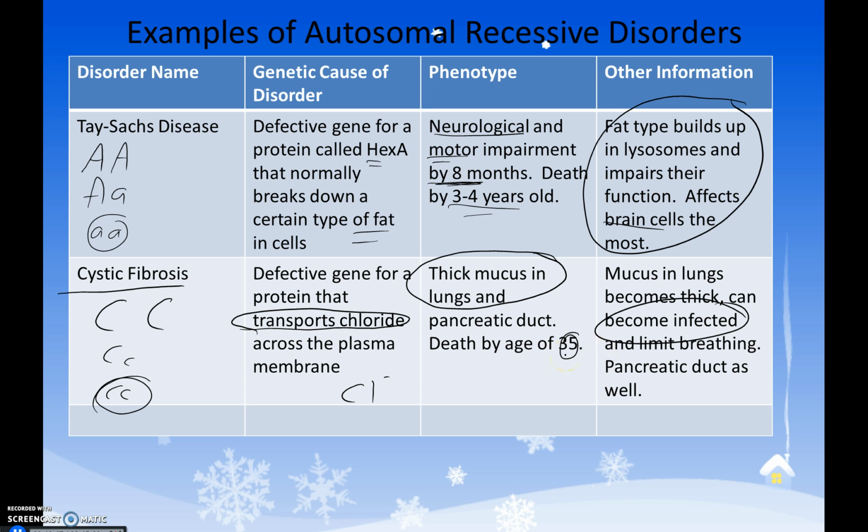Another example of an autosomal recessive disorder, you don't really need to know, just know these two, would be albinism. It's a disorder where the body doesn't produce any pigment in the hair, skin, or eyes. And I know that you've probably heard of that one. So that would be a normal, non-albino individual. This would be a person who has it in their family, but they're just a carrier. And lowercase, that homozygous recessive would be the people that have albinism.